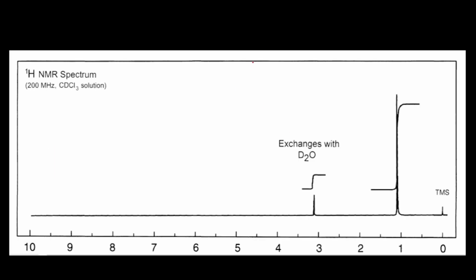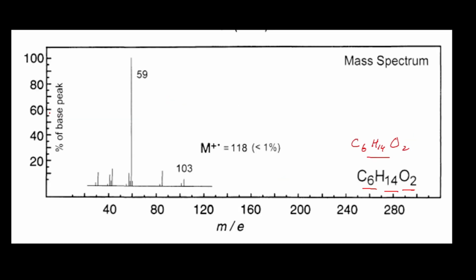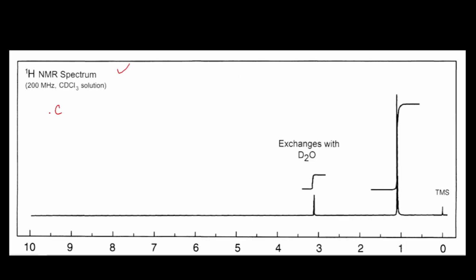So now it is the turn for the proton NMR spectrum. Before the proton NMR spectrum, the information that we have is that the molecular formula of your compound is C6H14O2. So we will write here C6H14O2. The other information is that the OH group is present. Another piece of information is that a single carbon is present, as well as the chances of the presence of a methyl group or a CH group. So this is the information that you get till now. And now it is our turn to solve the NMR spectrum, as you may see here.